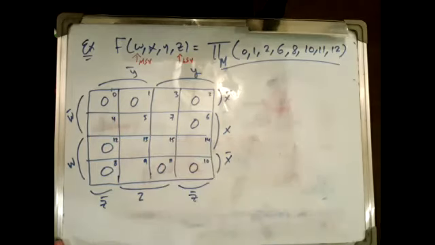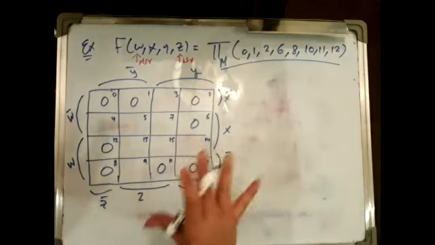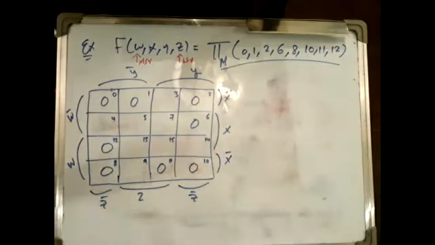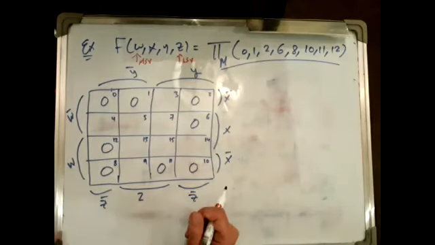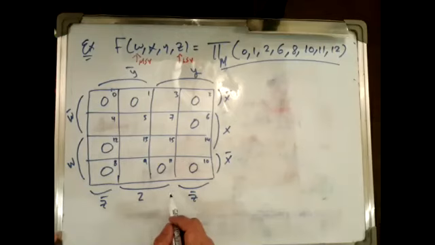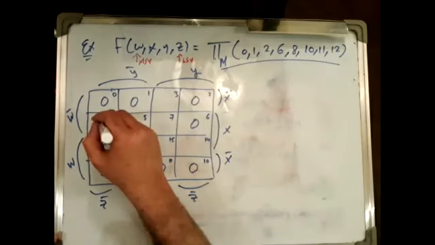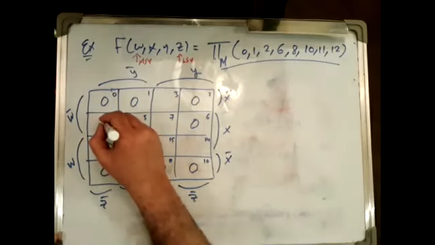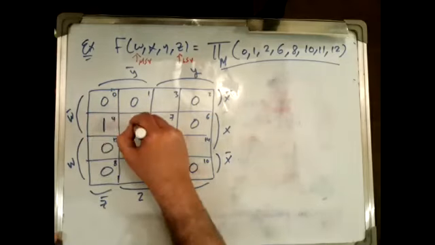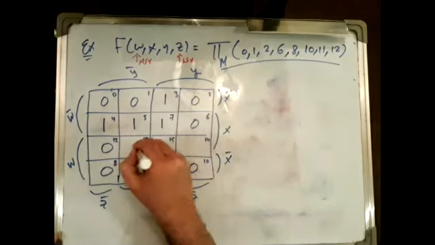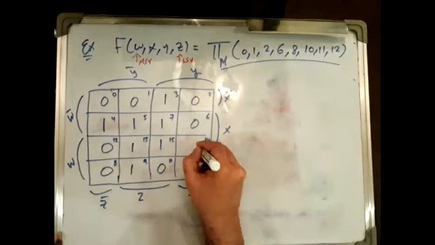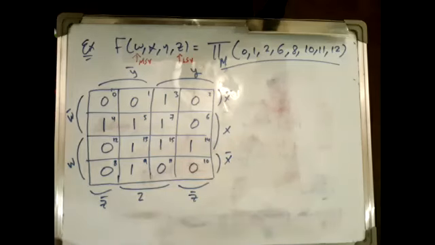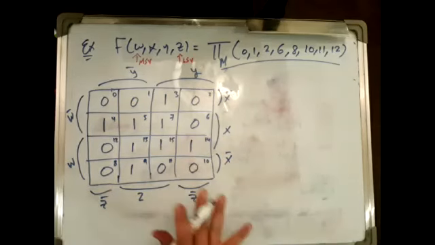At the beginning, it's good that you fill the map completely in terms of its structure. But as you go on, you will drop these details because the map will get crowded. So this is the order. These are the zeros. If we want to simplify as sum of products, we need to consider the ones. So this is 1, this is 1, this is 1, 1, 1, 1, 1, and 1. So this is the distribution of the ones on the map. So this is the first part.